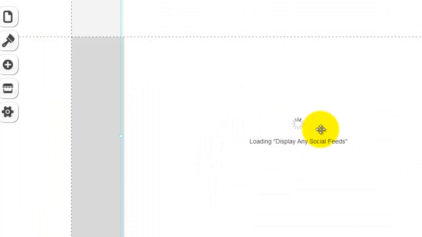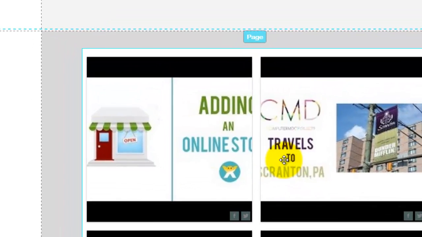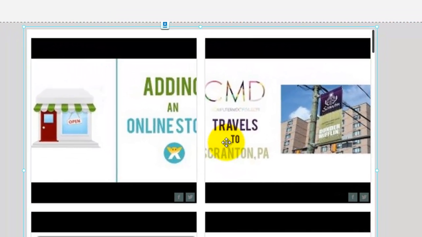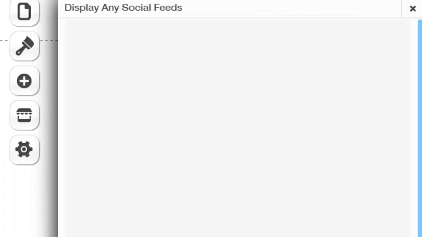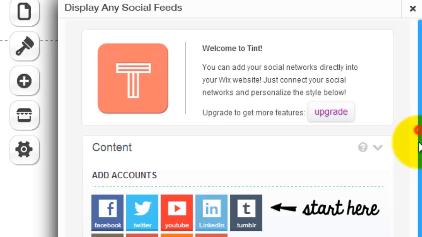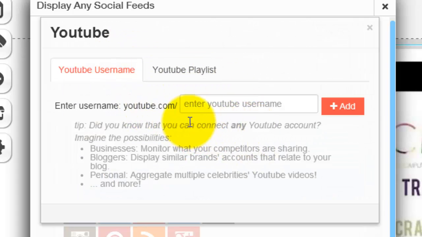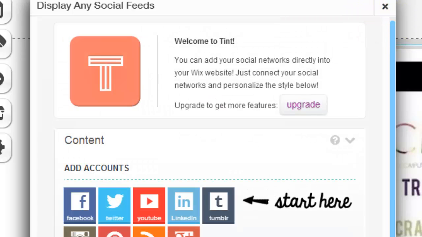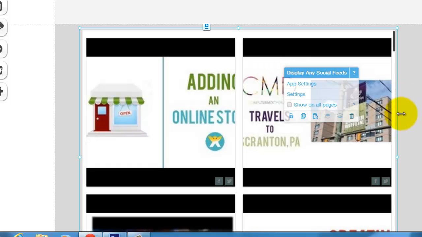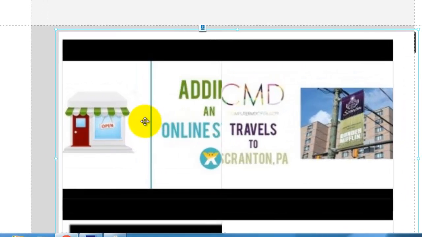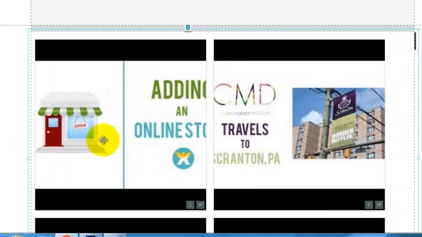You'd click add to site. When you click add to site, I have it set up right now for my YouTube channel, Computer MD of Gilbert. What you do is double click it, obviously, and then it says start here. Once you get to this point, all you have to do is click on whatever social feed you would like to add. It'll pop up this little pop-up screen. You have to enter the URL of your social feed, and then it will come over here to your little box or whatever way you have it set up, depending on what style you use.